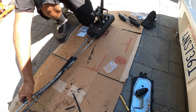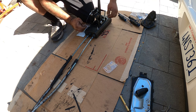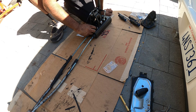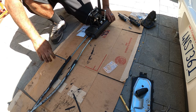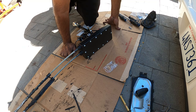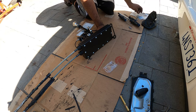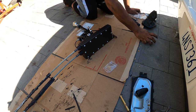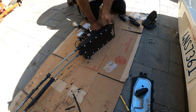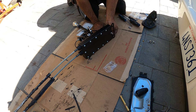So the box is all screwed up, and now it's time to go put this back in. But before you rush and do that, there are a couple things you need to do ahead of time, since underneath the car there are two mounting holes for it. There are two up top that we used to remove the box, but there are two more down right here, and this doesn't have the bracket. The guys at CoolerWorxs thought of that already, and they supplied a bracket for you. So let's get that going. This bracket here is what's going to mount it underneath the car.